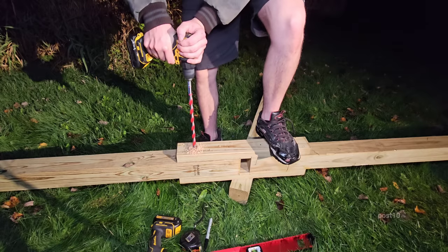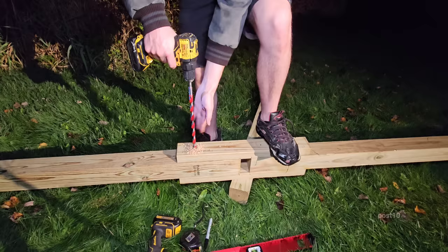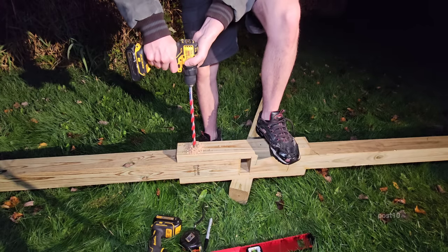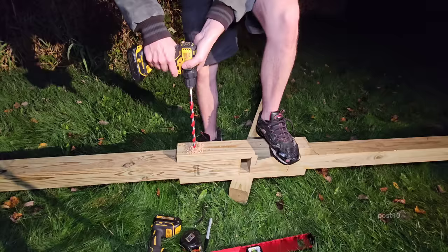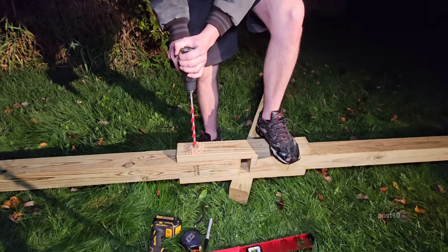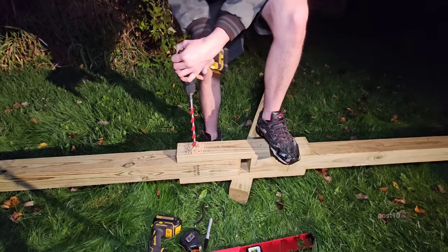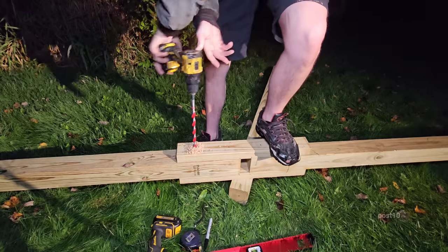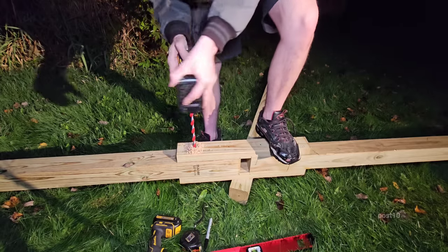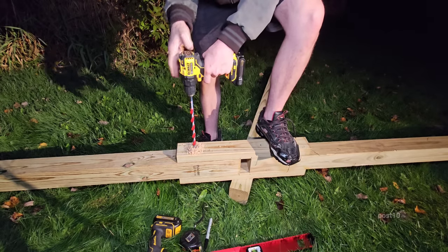I knew that was gonna happen. The drill cuts out because it's too much for it. I just hope it doesn't get stuck because I can't easily pull this out. I'd have to unscrew it. Yeah, drill's not powerful enough. But look, I can actually do it by hand. Let's see if we can get it out.